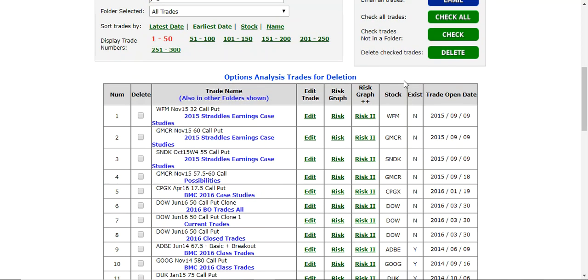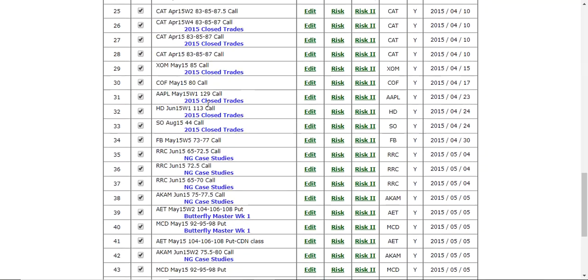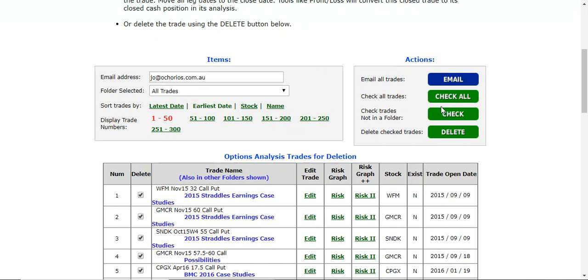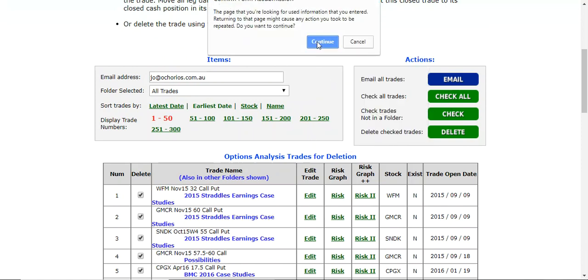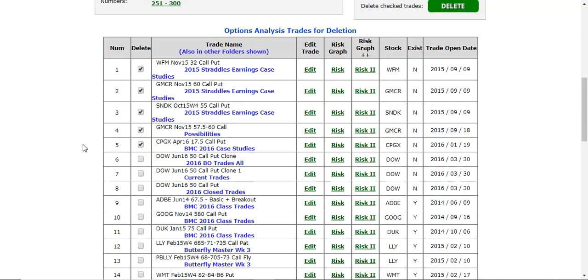Now if you want to select a specific few, or you want to check them all, you can do that. You can click on the ones you want, or you can just click on check all, and it'll put a check mark in all of the 50 on this page. Now if you click check all and you decide, well, you don't want to delete all of those, just right click on the page, left click reload or reset, and when the page resets, it's going to take the check mark out of all the boxes, and then you can go back in and select the specific ones that you want to delete. I'm just going to delete the first 5 here.